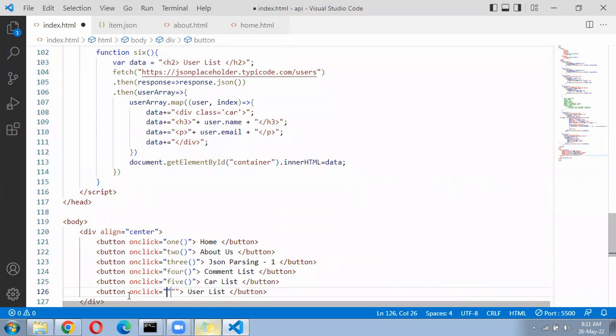On click equal to call the function 6. Hope it is going on, function 6.